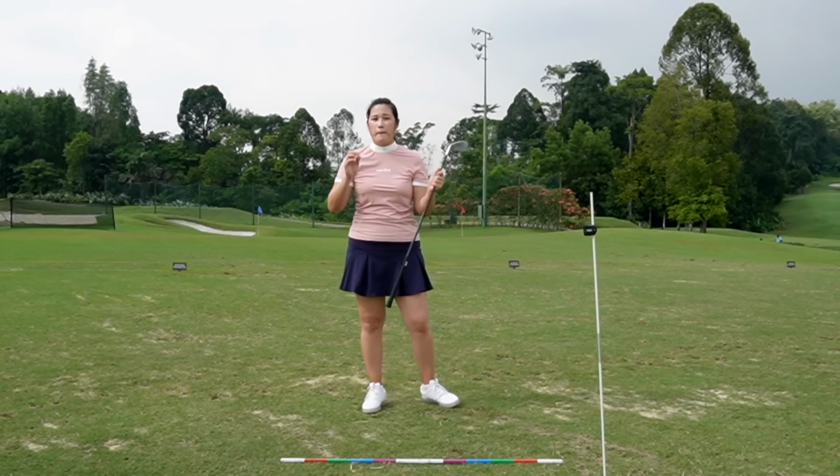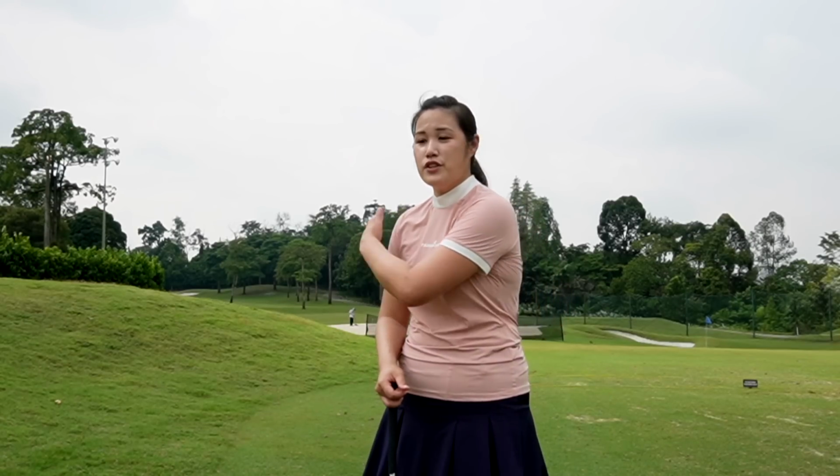So with this drill, you'll be able to swing your club in sync. Swing smooth to hit it further. It is very true because we need to make sure we have the right sequence and a good momentum and store enough energy in order to swing it smooth to achieve our optimum speed. How to achieve optimum speed, we just gotta make sure we drill it out. It's very hard just to think about it.